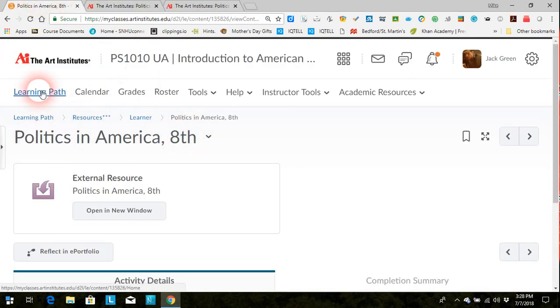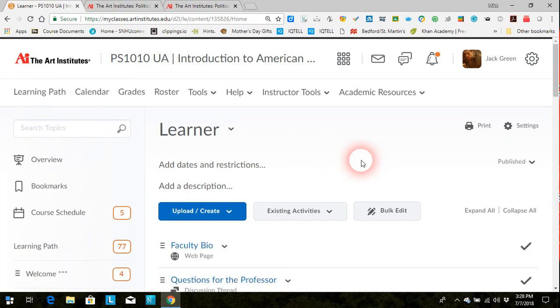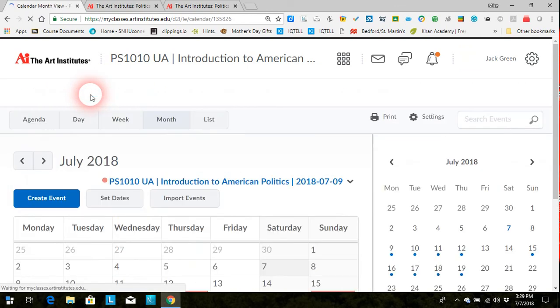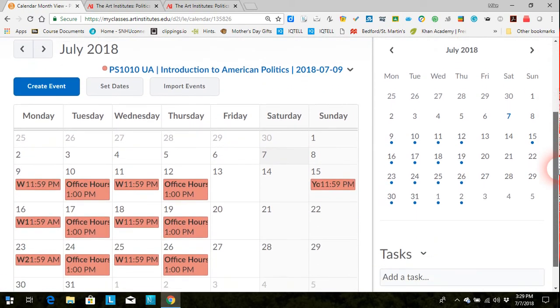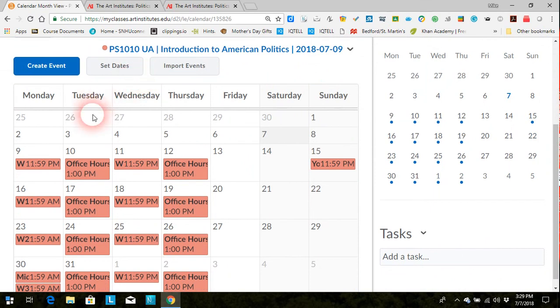When we go back again to the learning path, one thing I want you to be aware of, if you're worried about when things are coming up, is the class calendar, which is right here. Now, this class calendar is good for several areas, even though this is a different course. On Tuesdays and Thursdays, there's office hours.